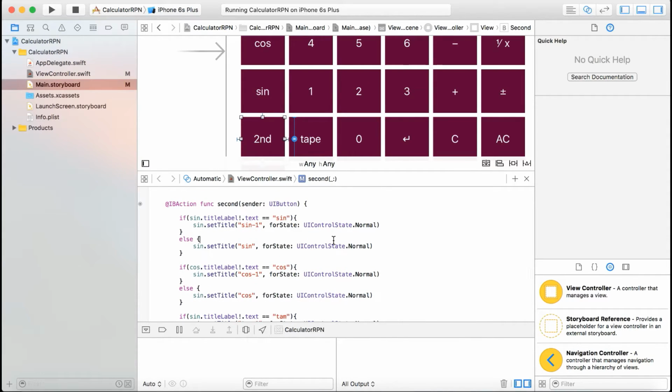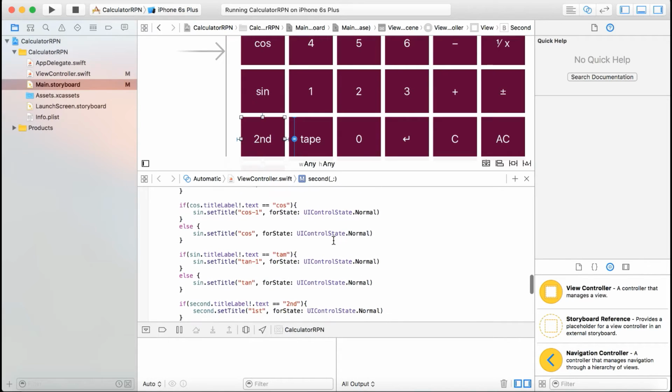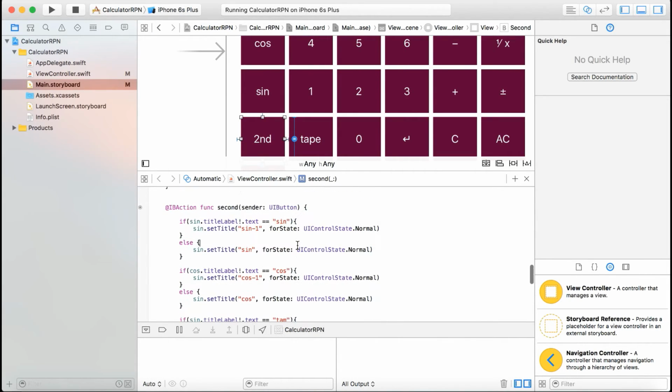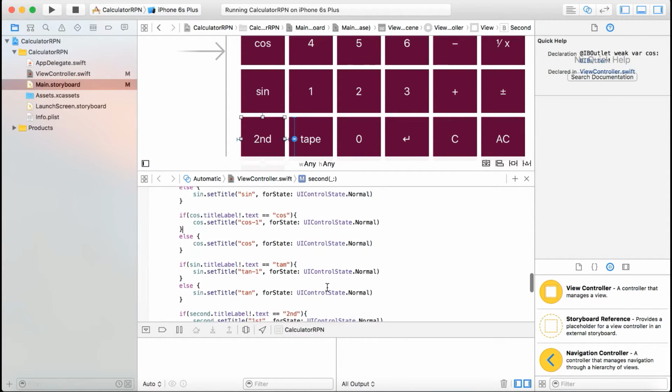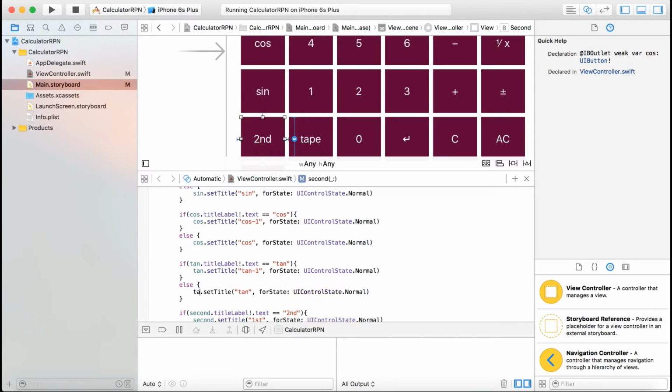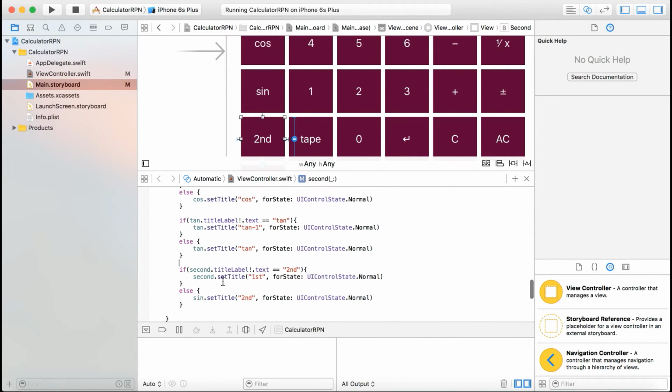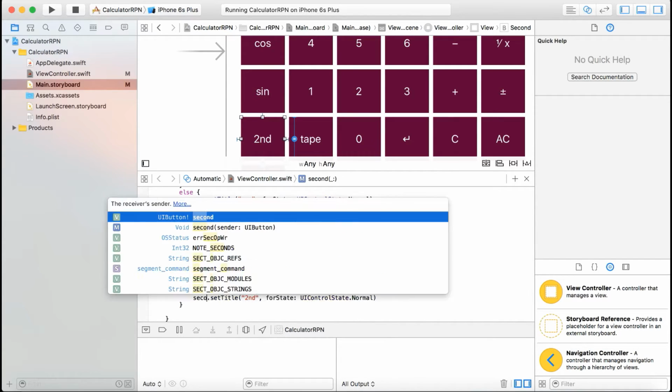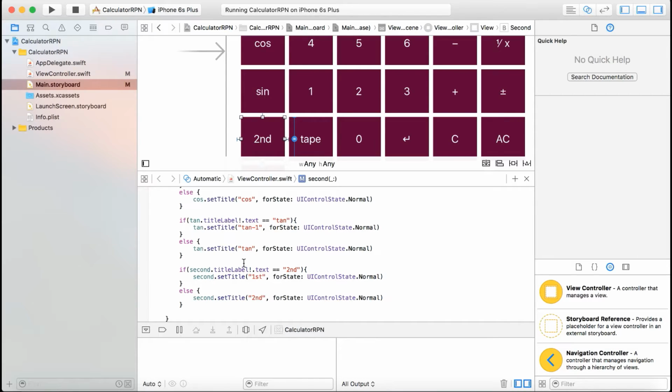So now I'm just going to save this. Now we're going to run it and we'll see what we have. So let me just double check. So if it's sin, else we do this. Oh, if it's cos, this needs to be cos as well. We're going to set this and set this. Forgot about that. Okay, tan. Okay, so I'm also going to make this tan, tan, and tan. And if it's second, we're going to make it first, and then we're going to make it second. I'm just going to connect the outlets, which I forgot to do.